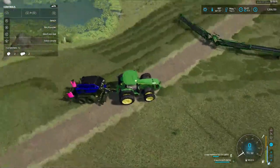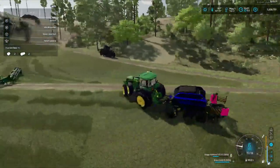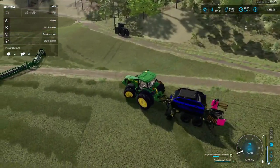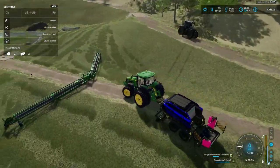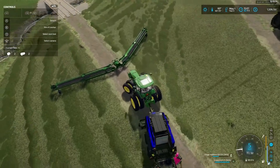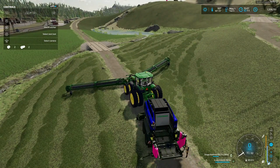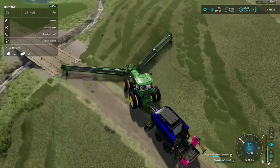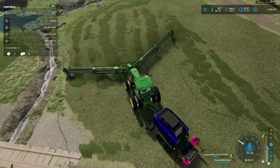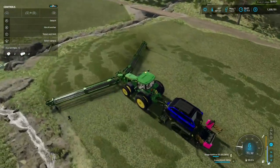Oh boy. I guess it's just hung up on that ridge right there. But yeah, this tractor's got a whole lot more power. Oh yeah, that's a lot better. All right, we're going to turn that on. And this thing likes to miss some because it's not level with the ground.